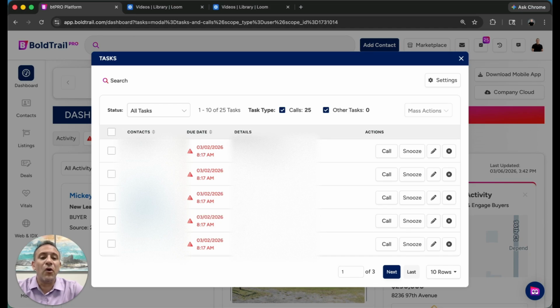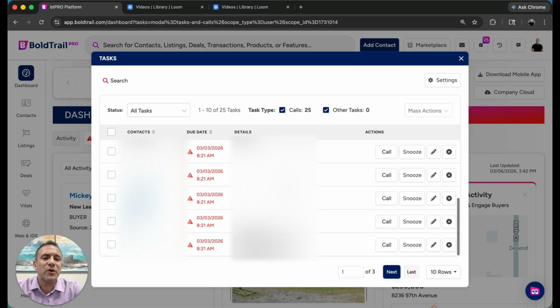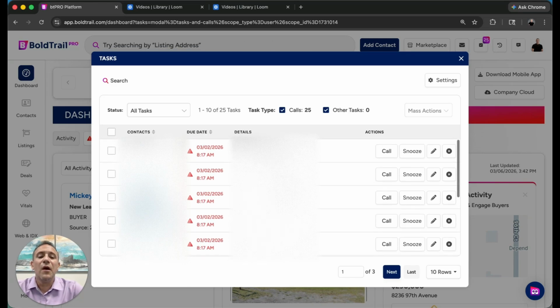So I have to call these different people. Lead has never been called. It probably has been called. I may just not have marked it. I can go through step by step. Am I making a call? Am I snoozing it for another time? Maybe I forgot to make a note and I've just got to come back in and do it at the same time. But when we talk operating as an agent, we need to have our database here.